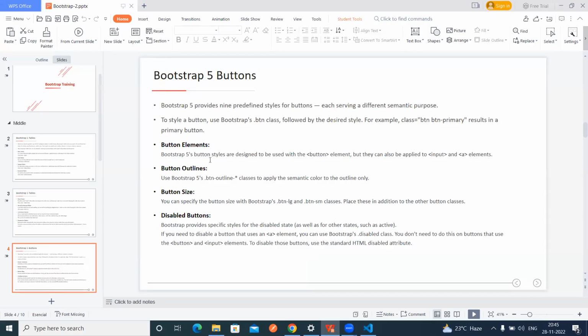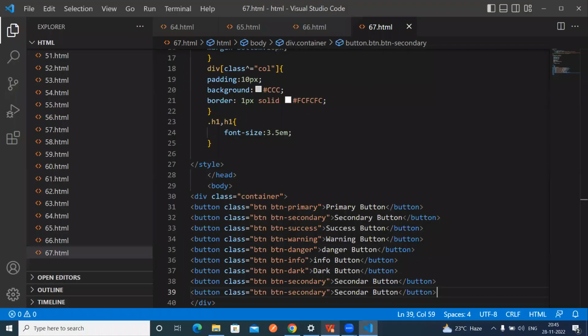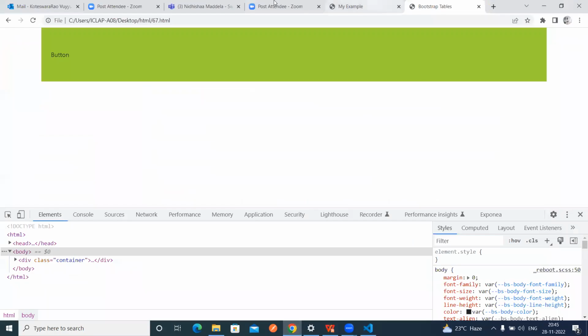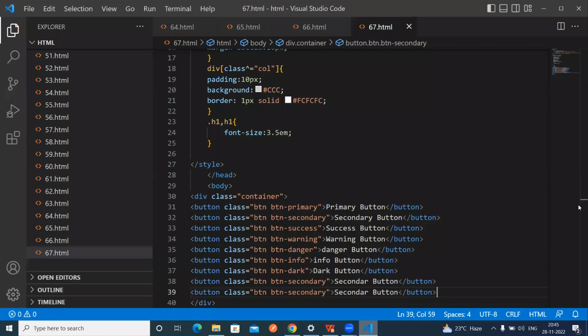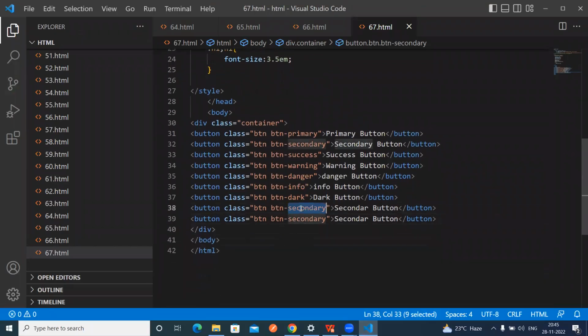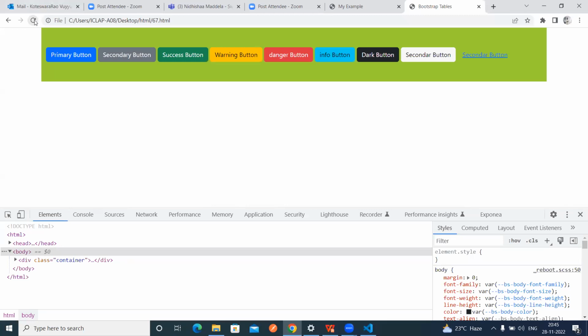Another class is, where is this one? Here we have light and link. btn-light, and then btn-link. So these are the 8 types we have. Clear?